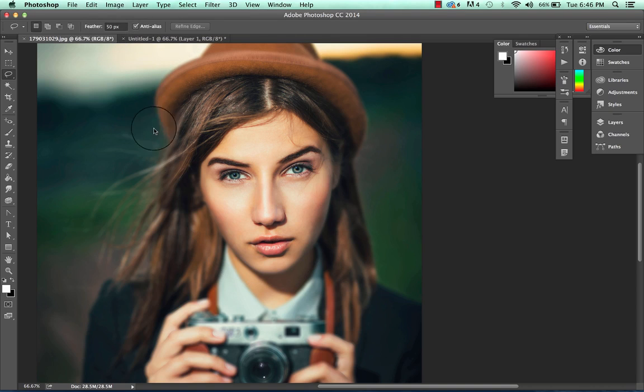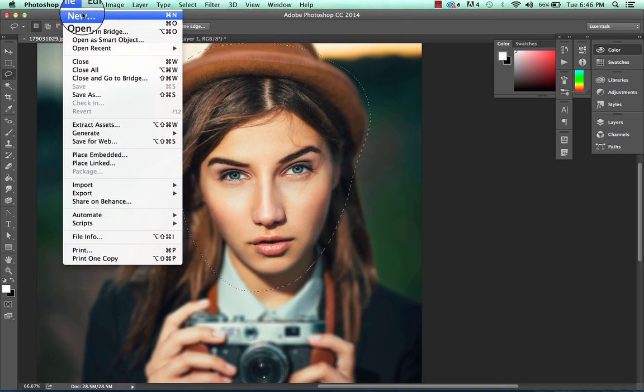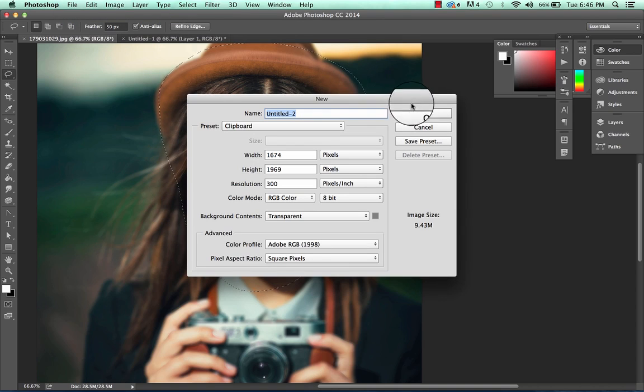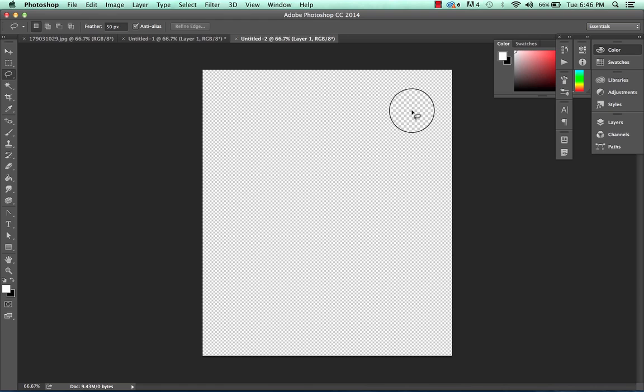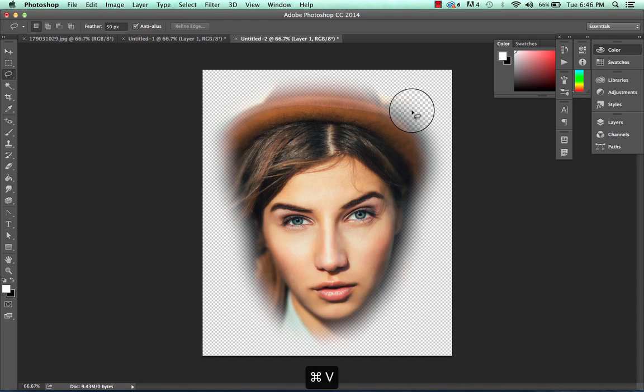So now that we have 50 pixels up there, we're going to go back and I'm going to draw our lasso around her face again. See how I let go there and it connected? Then we're going to Command C again, file new. Could have done Command N, hit OK, and do Command V to paste. And there's the feather of 50 pixels. I was kind of playing a little joke on you there that it didn't actually feather.